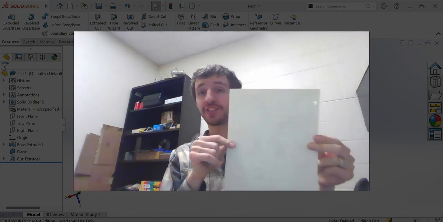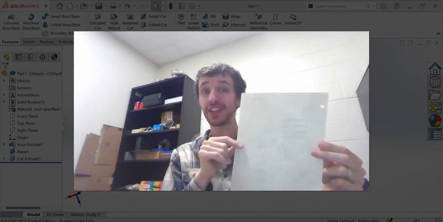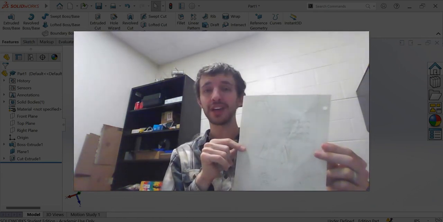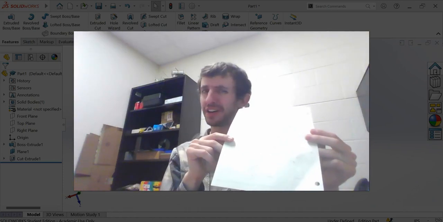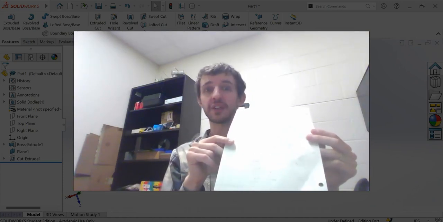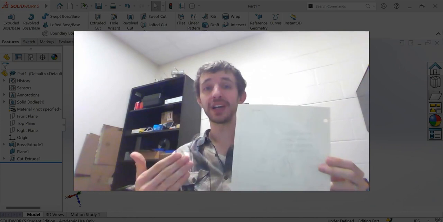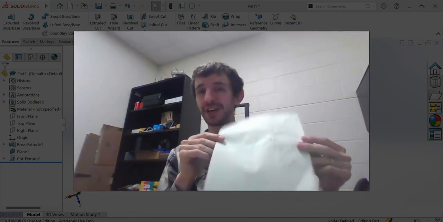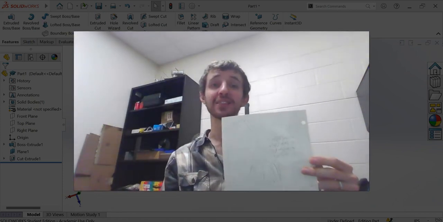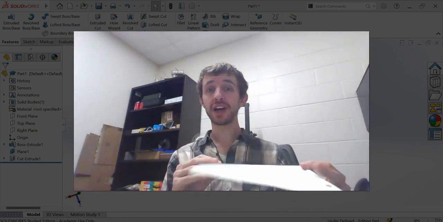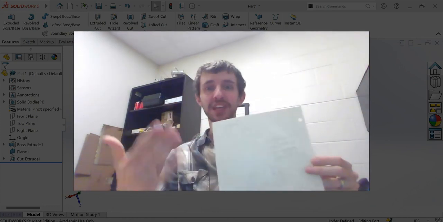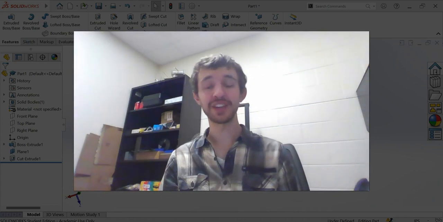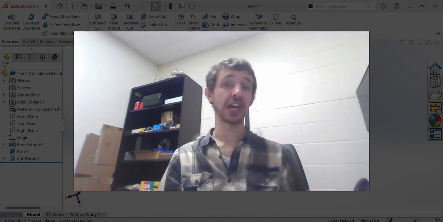Hold it like this, you might say it's parallel to that back wall, and it's about maybe 5 or 6 feet from the back wall. If I do it like this, a little bit harder, it's angled, you're going to have to give a lot more information. But either way, I'm giving something that tells the orientation, parallel, perpendicular, angled, whatever it is, and its location. It's 3.5 feet from the ground, 5 feet from the back wall. So that's what you're going to be giving SOLIDWORKS. You have to give it an orientation and a location.